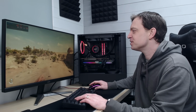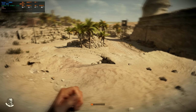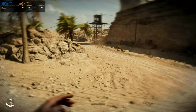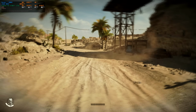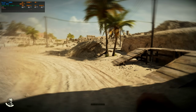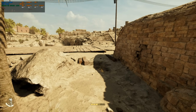and we're going to see what happens once we get inside a bit of a tomb. We're going to have to jump down a few levels and run completely around it. So far, everything is still running beautifully. We've currently got an average of 61 frames per second with a 1% low of 47. Our 0.1% low is hanging at around 40 frames per second, so that's perfectly fine. We're going to get some decent smooth performance there.